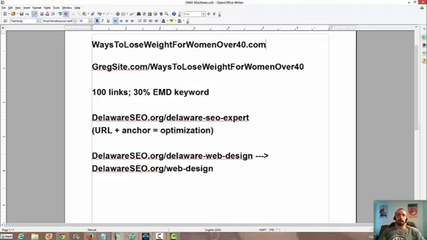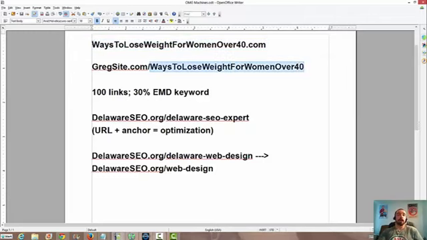This is a more powerful site. It's more powerful to have your keywords in the domain name. I would never recommend having an EMD this long, by the way, or any domain name this long. There's no point in it. But the point is, the keywords in the domain name are more powerful than the keywords in the inner URL.